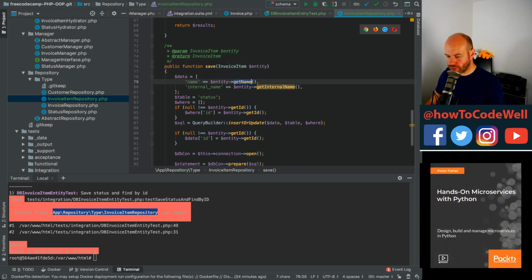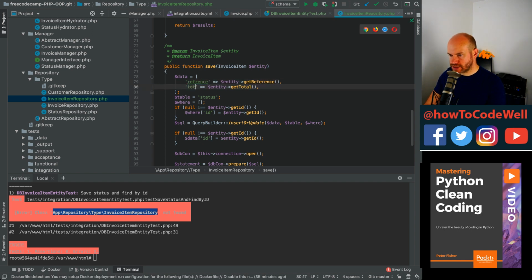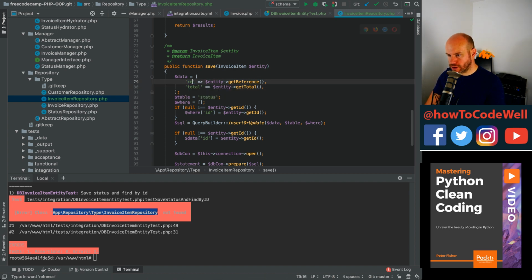So we have get reference, we have get total. So this is reference here. Now these need to be the same as reference, and this is total. These need to be the same as the schema in the fields, if you will.